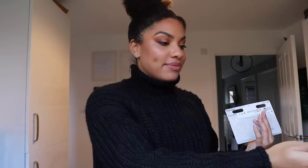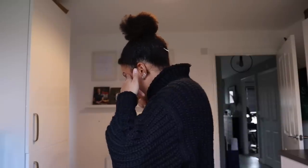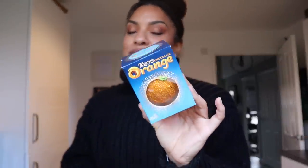It was like 60p. Got some batteries because I'm getting some really nice picture lights for over the artwork in the living room. And then I think that was it for B&M. Oh no, I did get one more thing from B&M. I got this because there's no way you're walking past this and not picking it up. Am I right? Now on to Aldi.